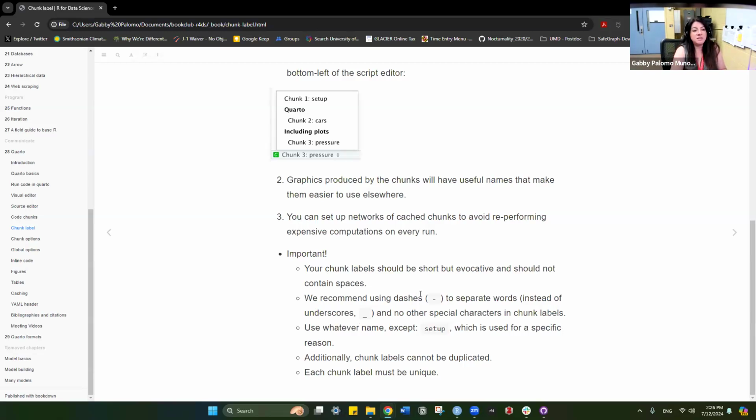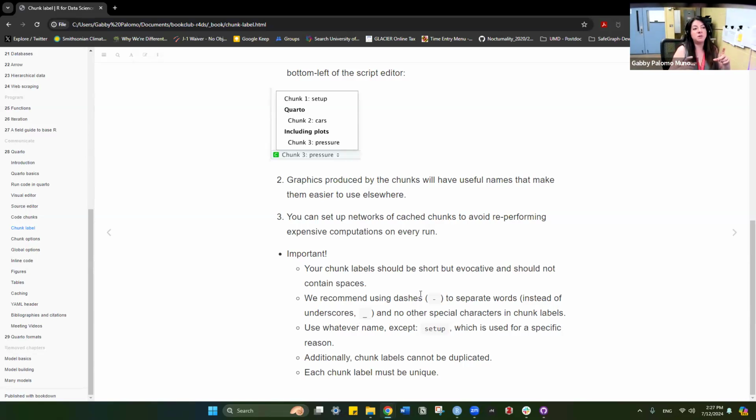You can use whatever name you want except setup, because setup is used for a specific reason: it is usually the first chunk in a document, and it contains all the options that are going to control the rest of the document.